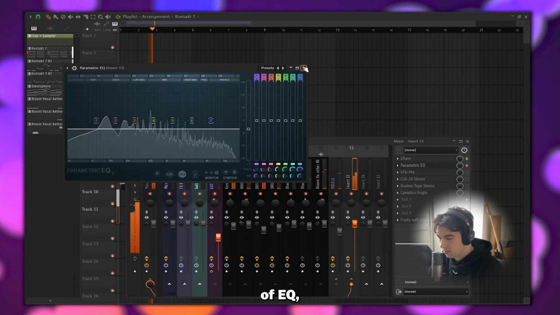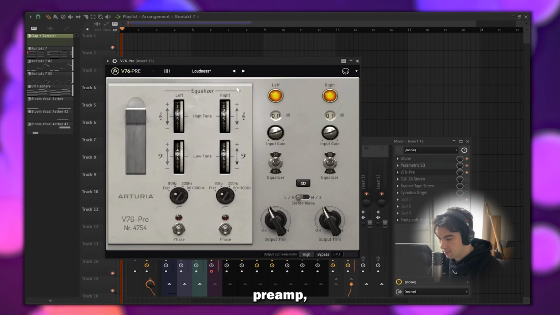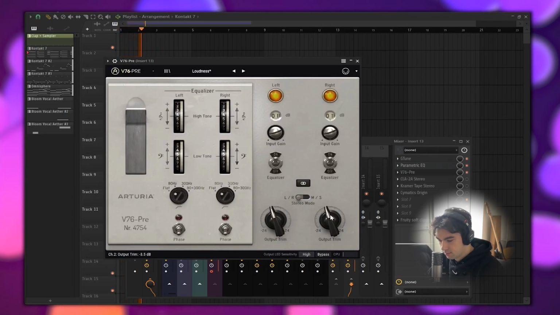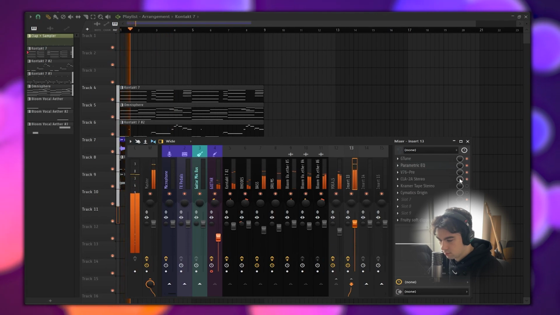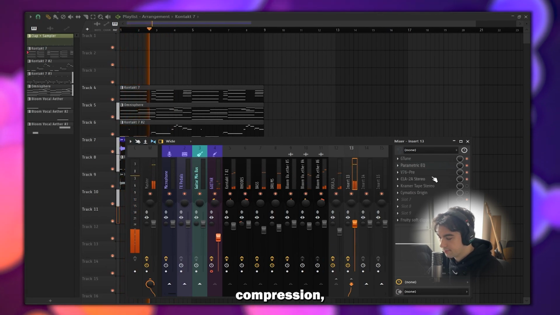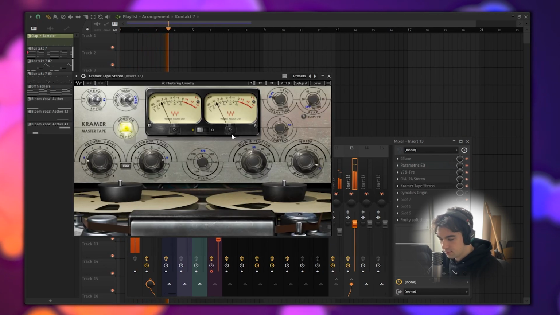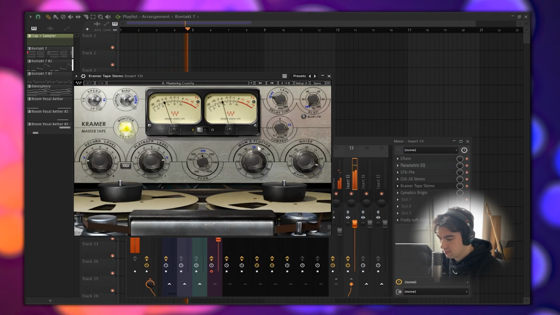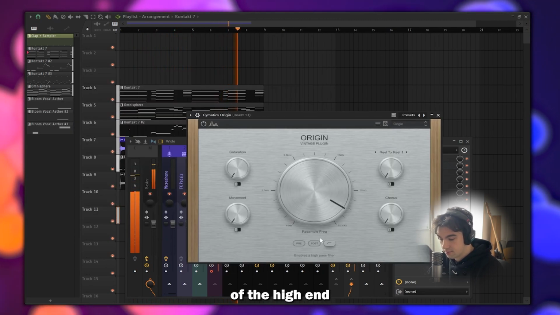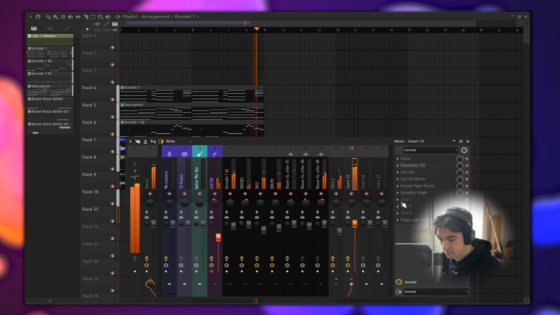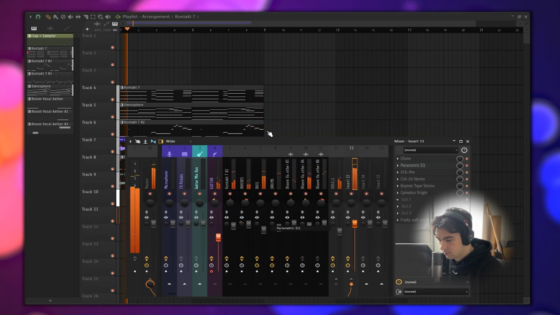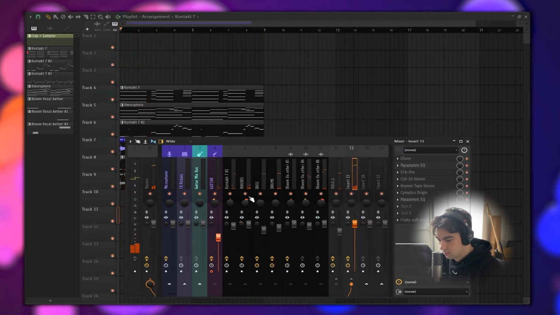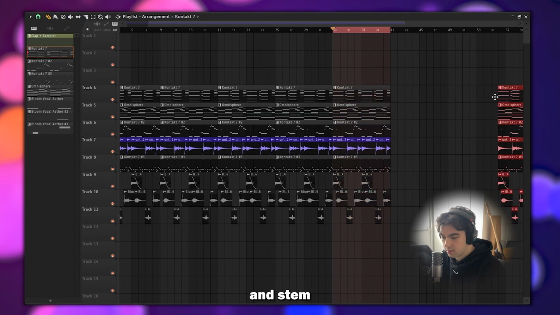A little bit of EQ, preamp, compression, tape saturation, a little bit of the high end taken out. Let's arrange it and stem it out.